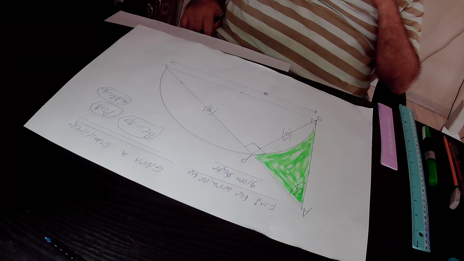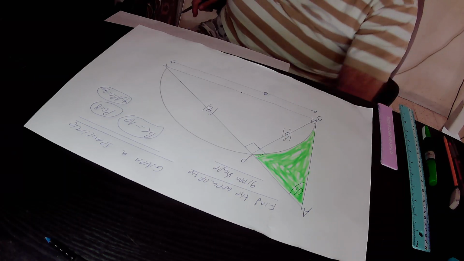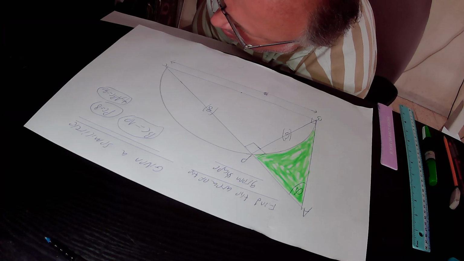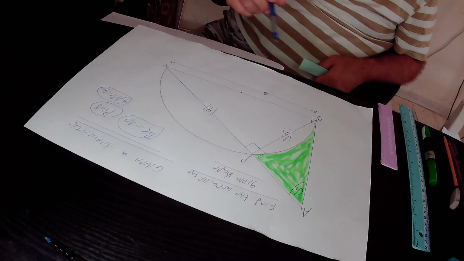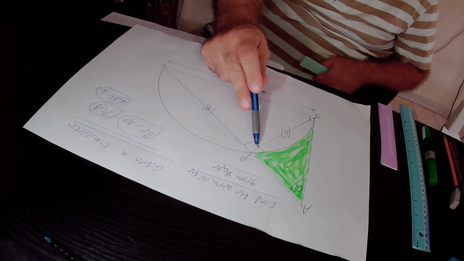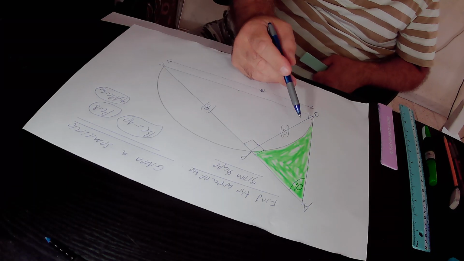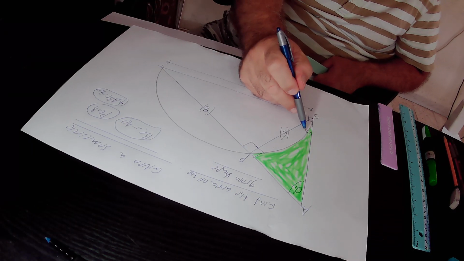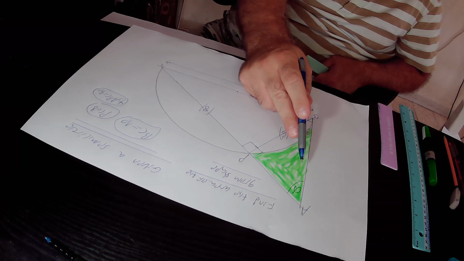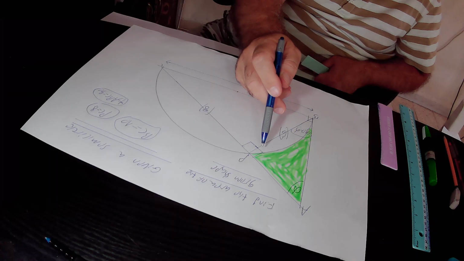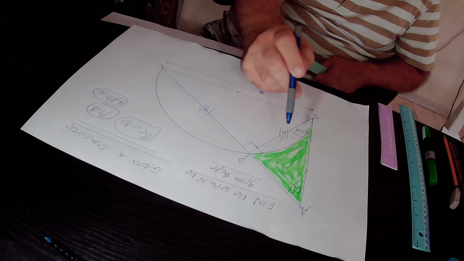So in the right triangle APB, this angle equals alpha, this angle equals 90 degrees. Therefore, this first missing angle must be equal to 90 degrees minus alpha. Why? 90 degrees minus alpha plus alpha is 90 degrees, and 90 degrees plus 90 degrees is equal to 180 degrees. That is the sum of the angles in any triangle.